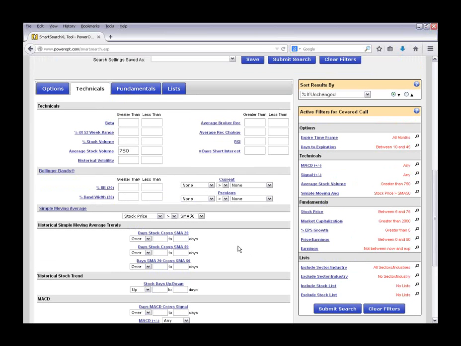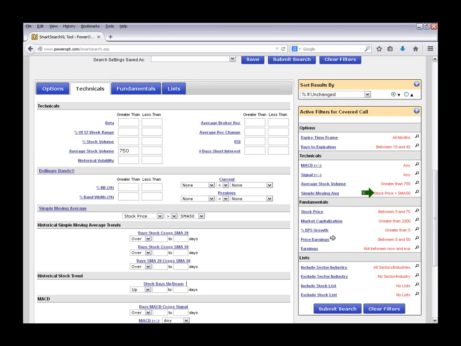Now, that's all we're going to do for the stocks. And did we do a lot? I mean, did we do anything advanced? Well, a couple things you might consider advanced. We didn't do anything with the list. We're not narrowing it down to a specific stock list. We told the system we wanted stocks that are mid to large cap stocks and have a good average stock volume. We want some good liquidity.